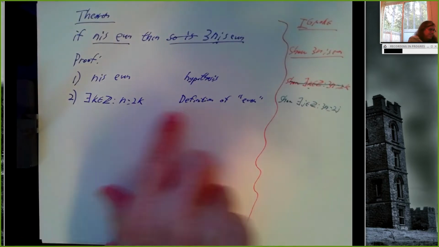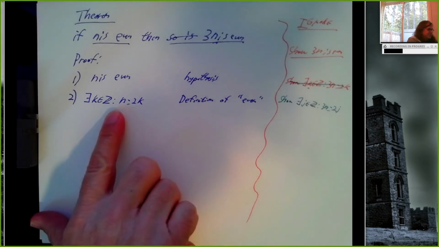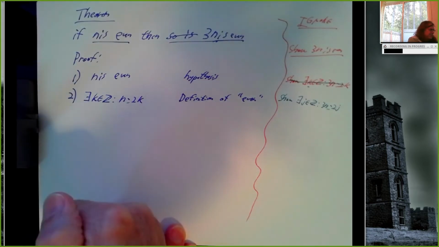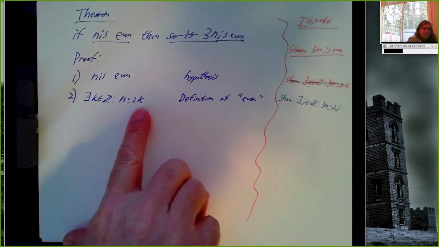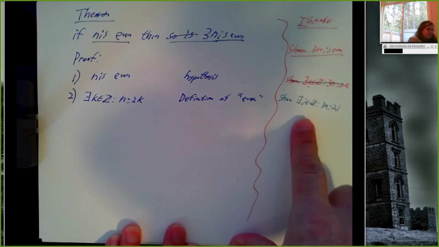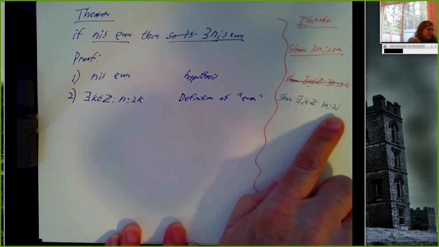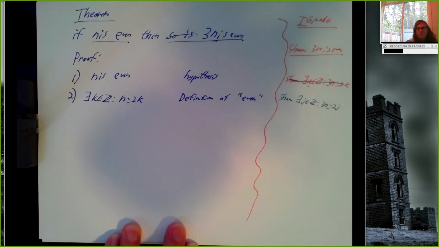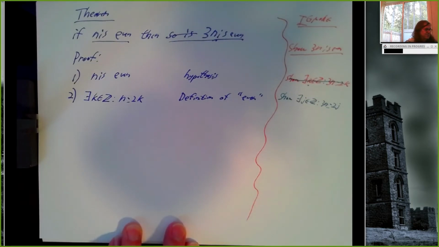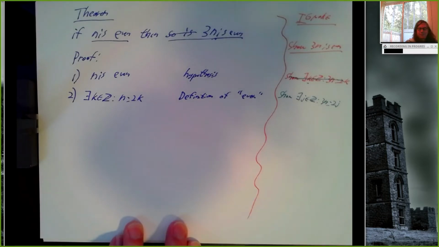So this is saying that this value of k is the integer such that 2 times that is equal to n. And if I use k somewhere else in this proof, it's got to be that k that when you multiply by 2 gives you n. So right over here, when I'm thinking about what it means for 3n to be even, I'm just going to use a different variable and say there exists a j such that 3n equals 2j. So if I can show that, I'm basically done. I have to write it up, but I'm basically done. So here's the million-dollar question. Does anybody see some way that I can write 3n as 2 times an integer?